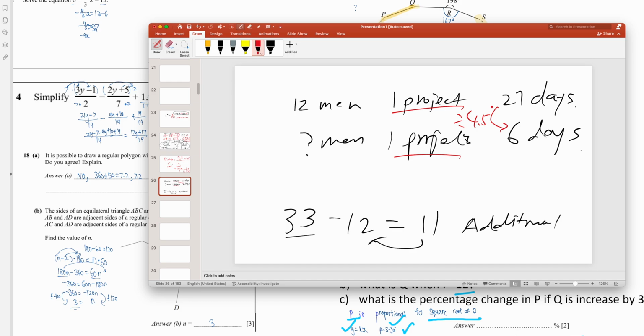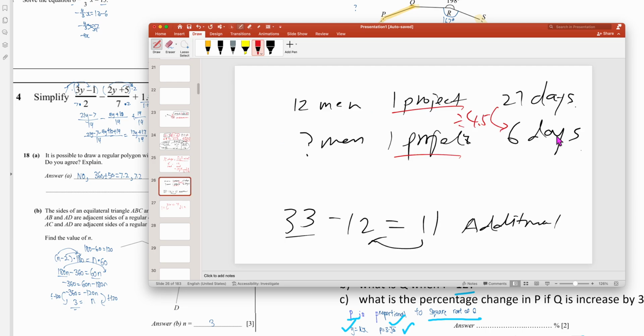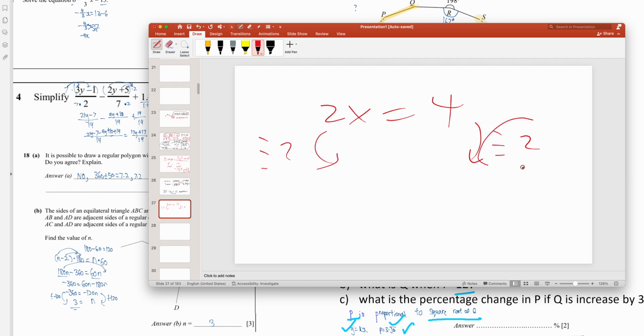Proportionality, you know what's proportionality, right? We have been doing proportionality for so long. Like, remember, let's say I have 2x is equal to 4, right? You divide by 2, right? Then you divide by 2, like divide by 2 left and right, right? So in a way, how do you know this kind of question is proportionality? You ask yourself like this. Proportionality means it's all about a factor. In this case, we divide by a factor of 2, right? This is called a factor.